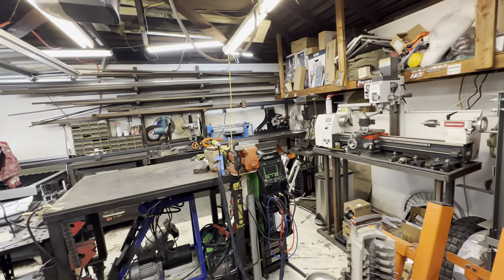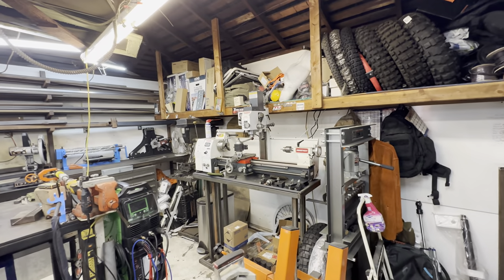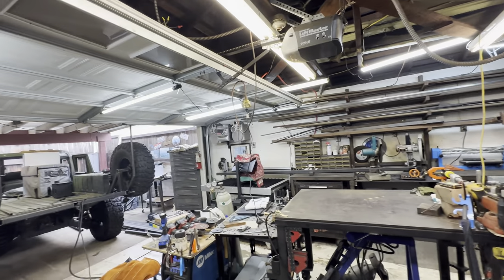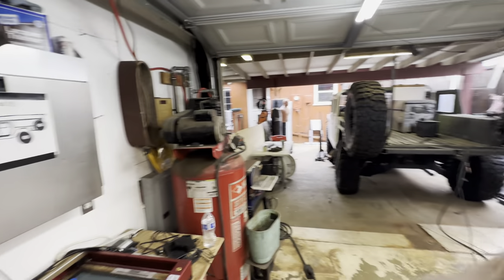I've been playing with the Typhoon 230 and really like it — it's neat to have a TIG again. For the process, I'll probably keep most of the shop as it is right now, everything I can do on this little mill-lathe combo. The only thing going is probably the CNC plasma. My mind right now is finishing this Humvee correctly — not to rush the process, but not to sit in the process either. Make your time and energy count. Ten, twelve-hour days are coming ahead. I plan on working my birthday on the Humvee. What cooler thing could you do than build something you love?